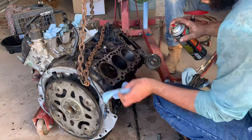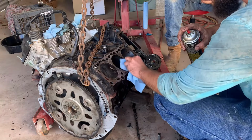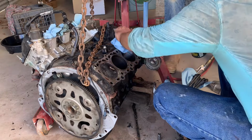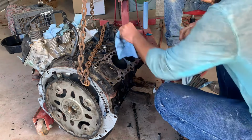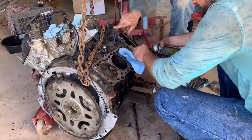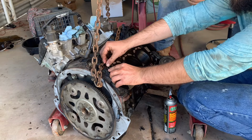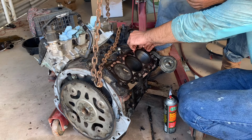I already cleaned this head off with a soft wire brush wheel that gets gaskets off without hurting the metal, so I ran that over it to get all the gasket material off to make it as flat as possible. Now we're running brake clean over it. You don't want any contamination on there when you're putting the head on. Okay, set it on our dowel pins, hopefully. There we go.